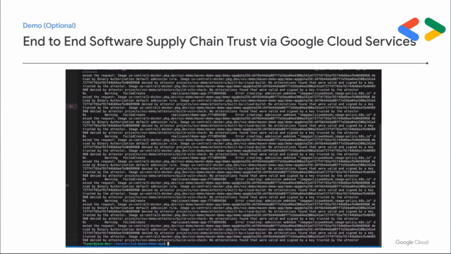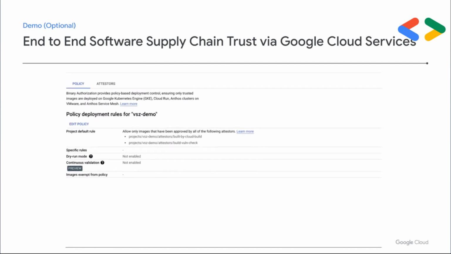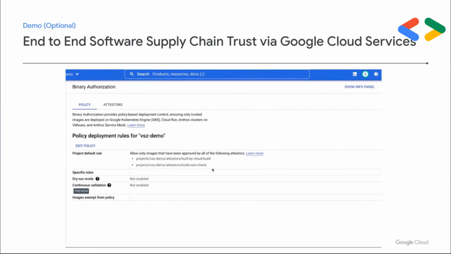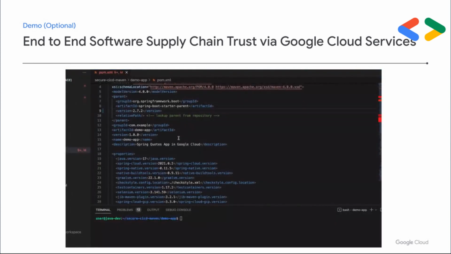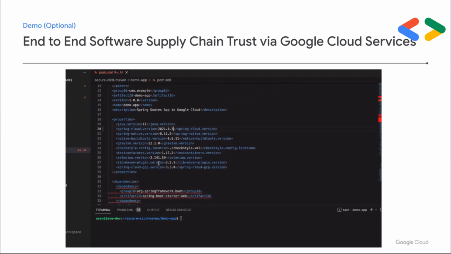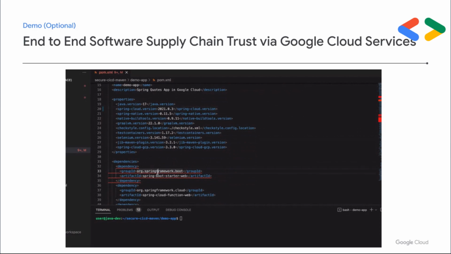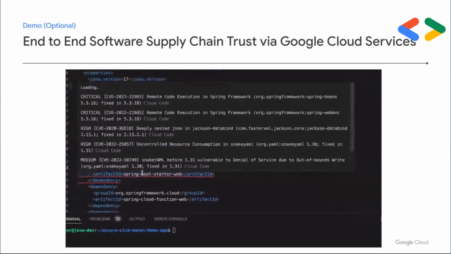Binary Authorization can be configured to set out a policy where you can specify all the trust factors required. In this case, I only have two. I have that it be built by Cloud Build as one, and that we have a vulnerability scan as the second. So as a result, I'm going to have to just go through and fix all of the problems within this particular application. So I'm going to use Cloud Code here to help me do that.